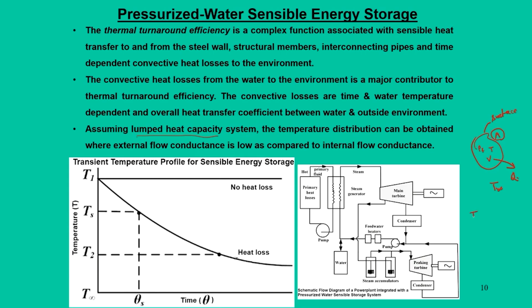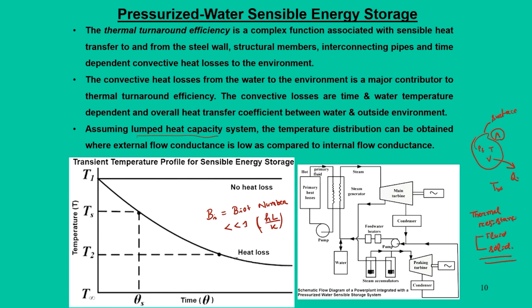So, there are two parameters involved. One is the thermal resistance for the fluid and for the solid, and this is justified by introducing a parameter called the Biot number. This Biot number is much less than 1 and is defined as HL by K. H stands for the convective heat transfer coefficient of the fluid, and K stands for the thermal conductivity of the solid.